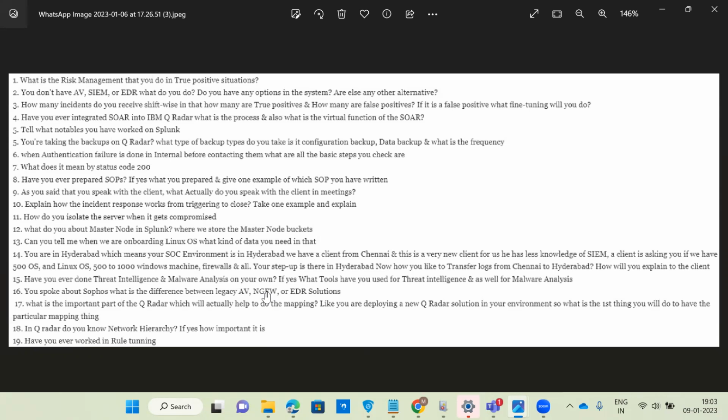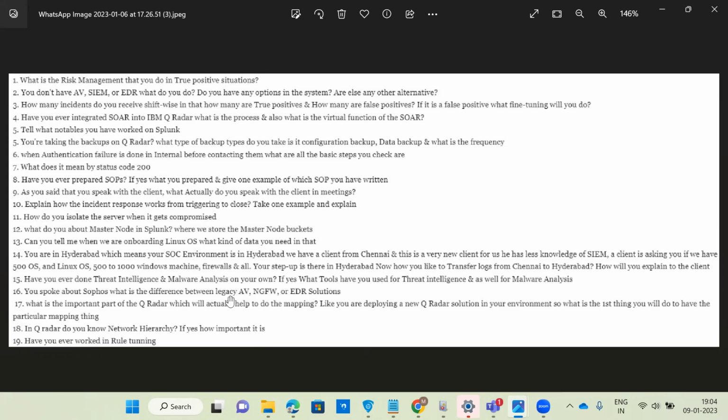Not only the malware scanning mechanism, the next generation firewall additionally has IDS IPS capability, domain filtering, file blocking capability, OWASP top 10 preventive as well as allowing capability. Network DLP capability, URL filtering, web filtering, app control, web control capability, Wi-Fi monitoring capability. All those things are part of next generation firewall. So that is the difference between legacy antivirus, next generation firewall, and EDR.